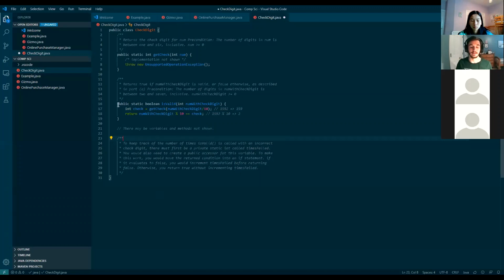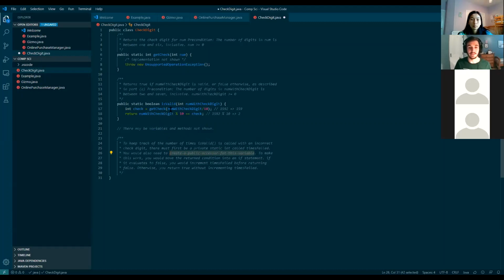You also want to create an accessor just so you can look at what times failed is. You probably don't have to include the part about the accessor or the mutator, but I did it for the sake of completeness. And then I went on to describe how I would change the isValid method.